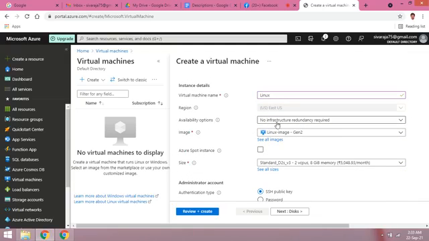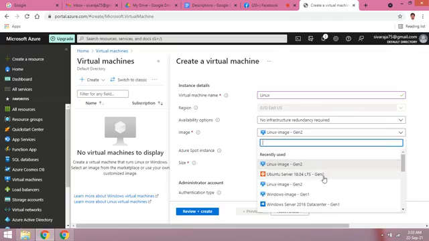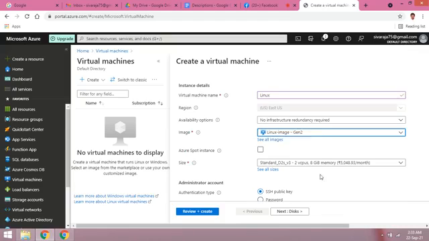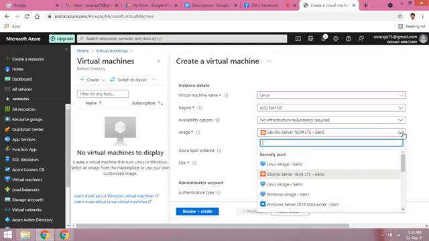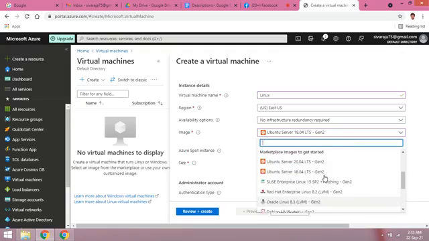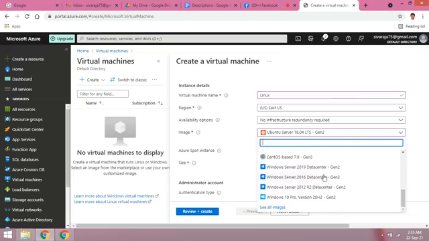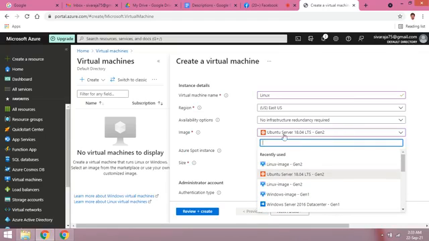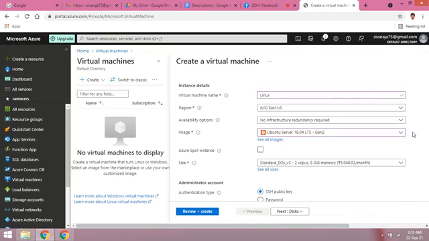This is the option to select no infrastructure redundancy required, and choose our Ubuntu Linux image, Ubuntu Server 18.04 generation 2. Besides this, many images are there, Linux and Windows. I choose this particular image only.